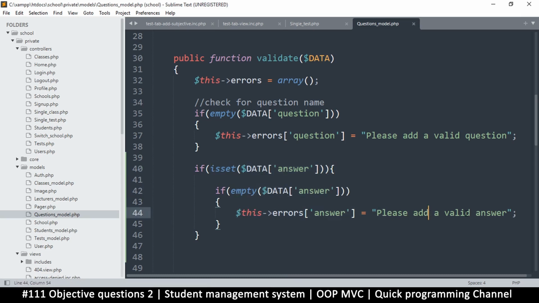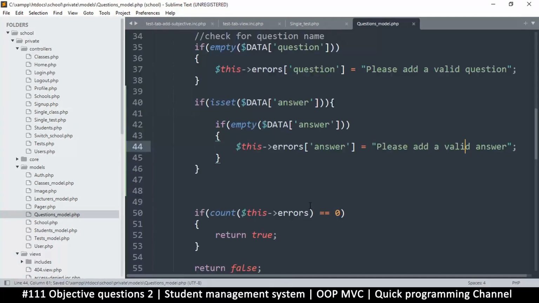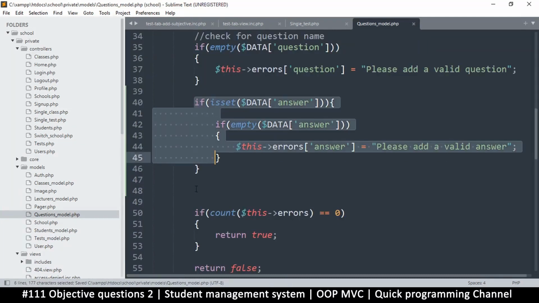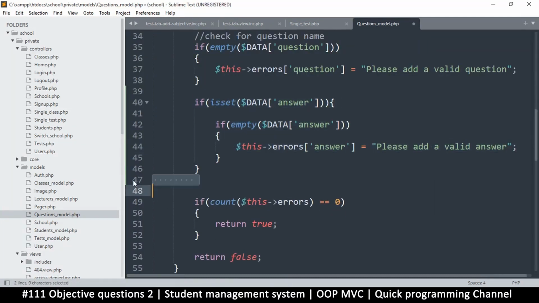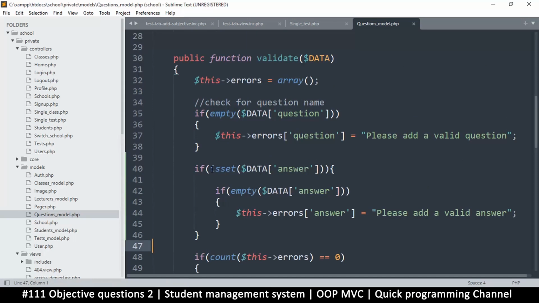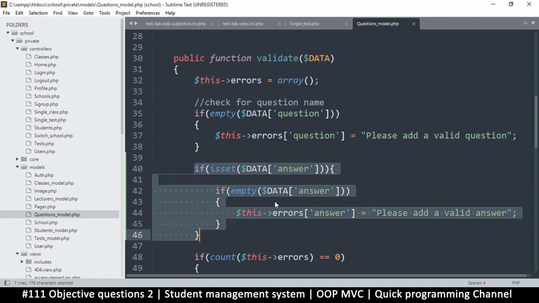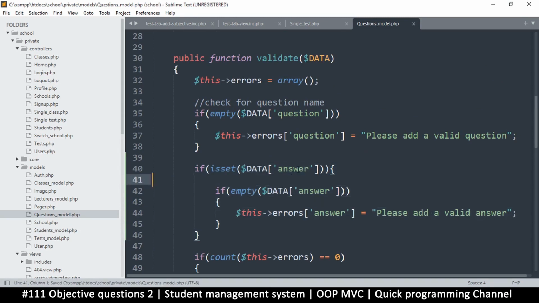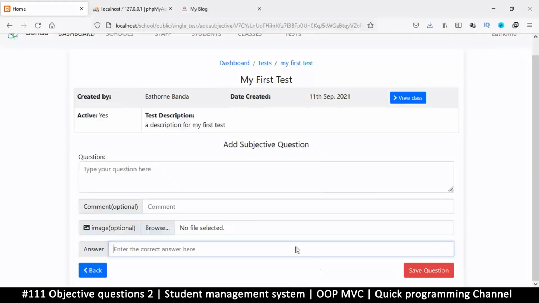Okay, please add a valid answer, like so. But if it isn't set, then we're just going to ignore it because we will assume that this is not one of those questions. Now, if you want to be thorough about this, you can go through the get variable and check to see if it's correct that this is a subject or an objective question that is being set. But I don't think we need that. We can do without it.